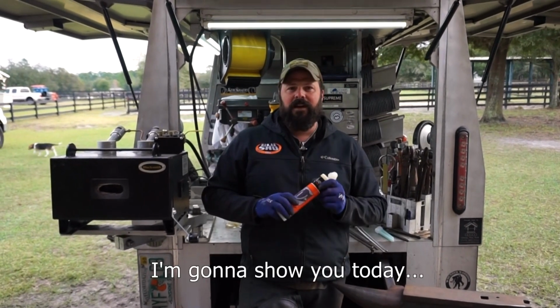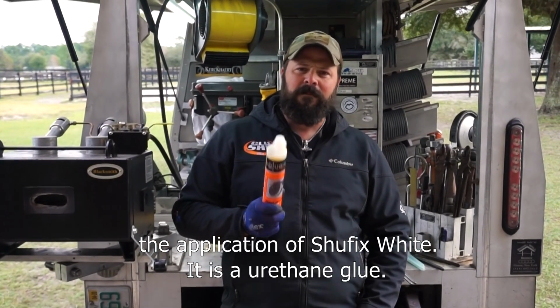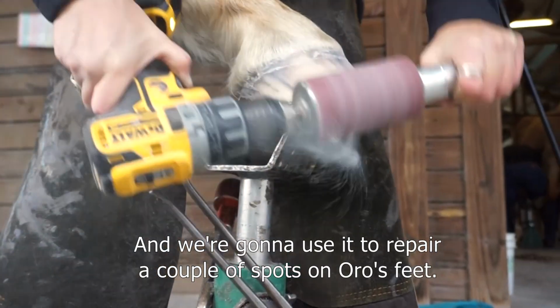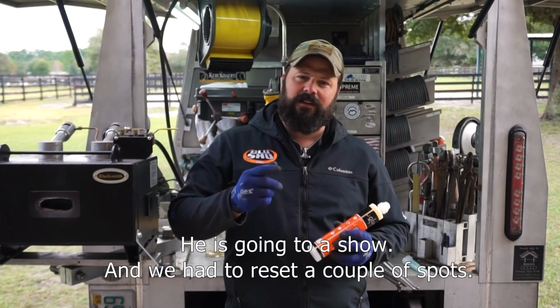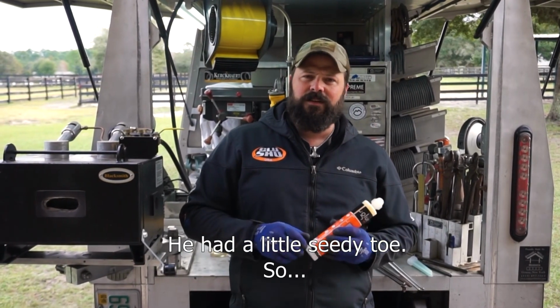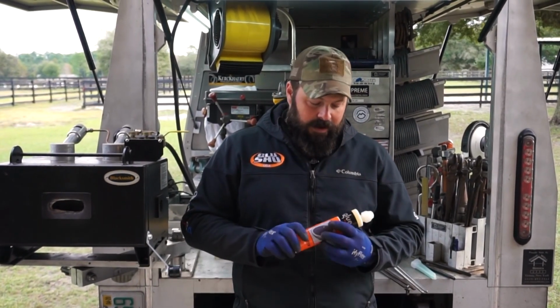I'm going to show you today the application of Shufix White. It's a urethane glue, and we're going to use it to repair a couple of spots on Oro's feet. He's going to a show, and we had to resect a couple of spots. He had a little seedy toe, so once she paints the feet, it'll look like nothing happened.